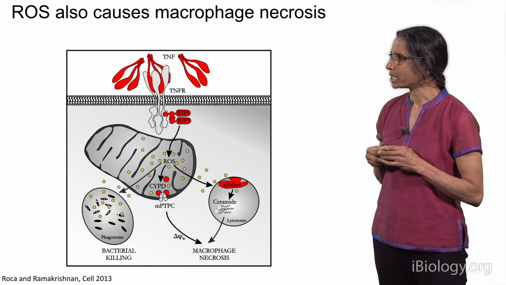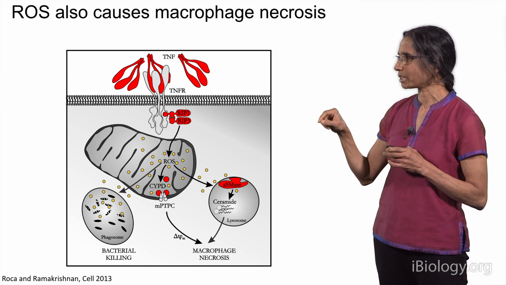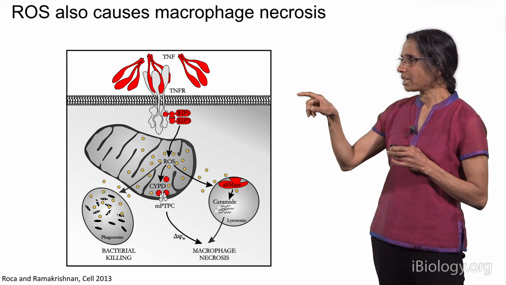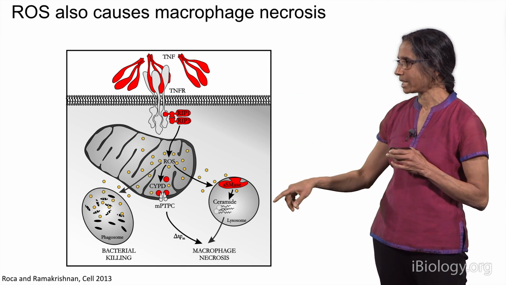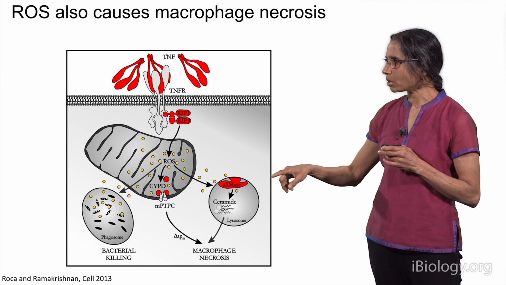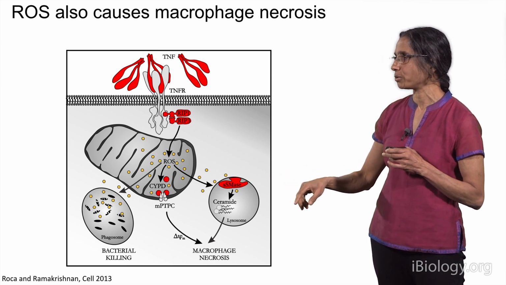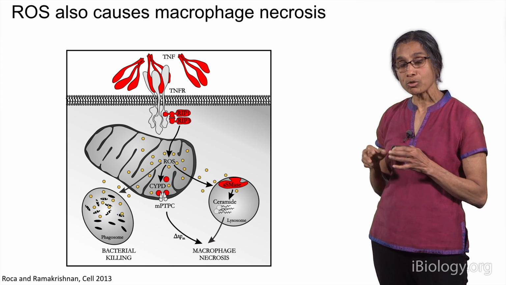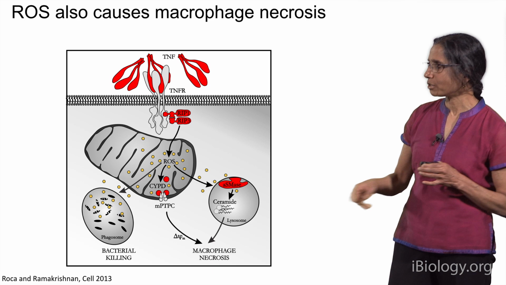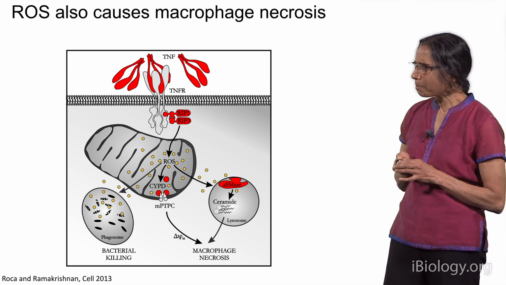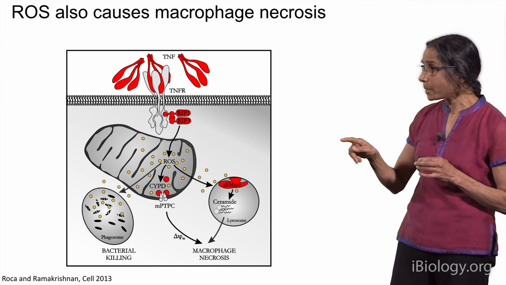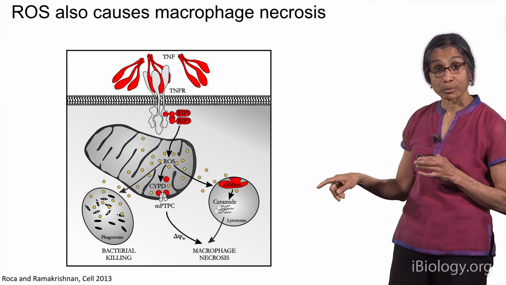What Fran showed was that there was another pathway involved, and that somehow in this high TNF state, lysosomal acid sphingomyelinase also gets induced, and this additionally contributes to macrophage necrosis. So there were two pathways working to induce macrophage necrosis, and the second of them is still being worked out.